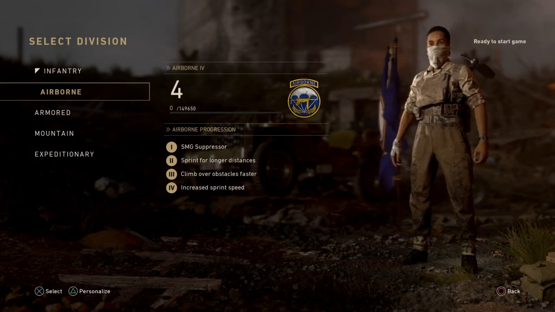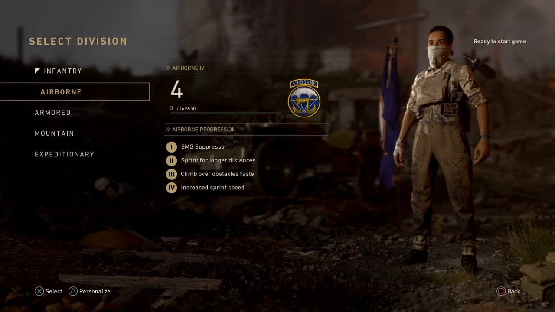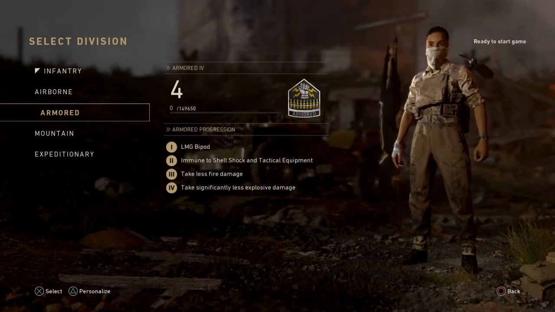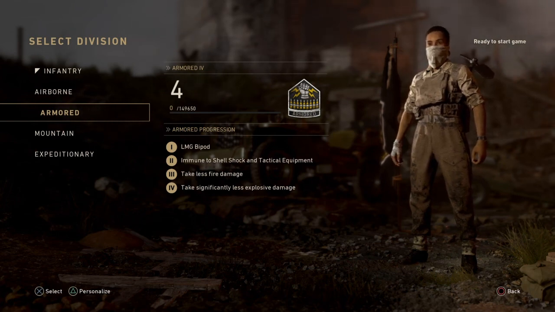For the airborne division, you get an SMG suppressor, which you can attach and detach from your weapon. You sprint for longer distances, climb over obstacles faster. You get that faster mantle and increased sprint speed. So if you choose that division, those are the attributes that can be awarded to you as you level it up. For the armored, you get an LMG bipod.